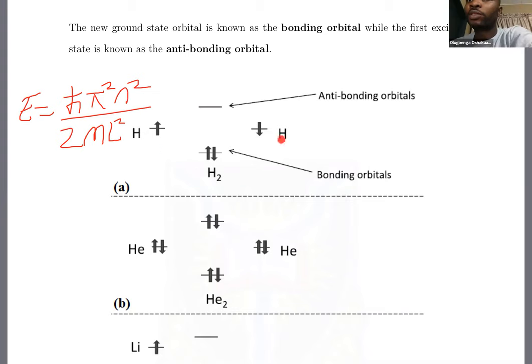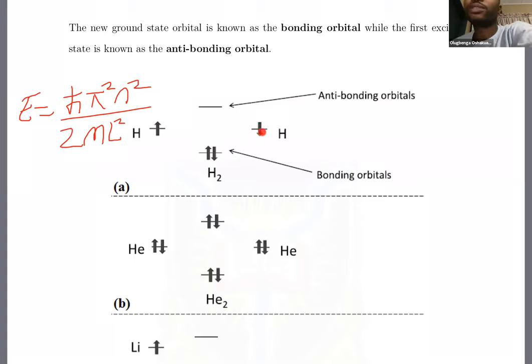Okay. This figure A is telling us what I've just spoken about. We have two hydrogen atoms. This is the first, this is the second. After bonding, this is the original energy level for the hydrogen atom. You can see it aligns with this one. They are forming a line, the energy level of the first hydrogen atom is equal to the energy level of the electron on the second hydrogen atom.